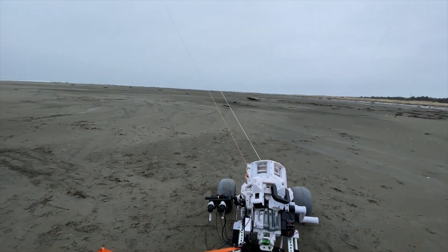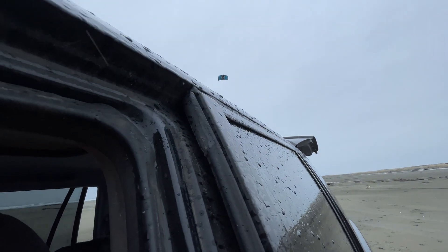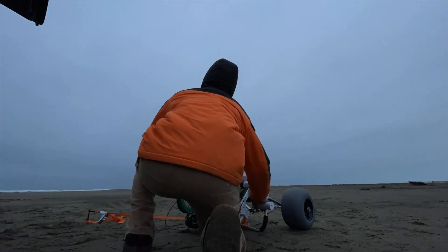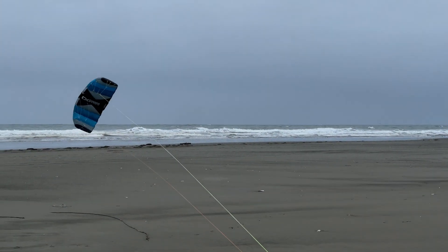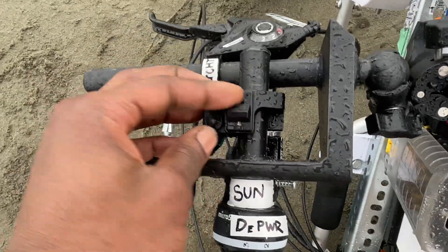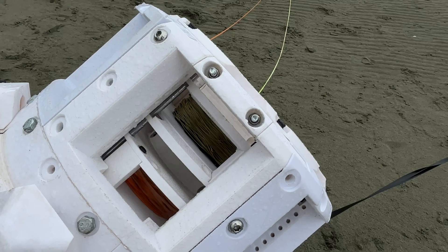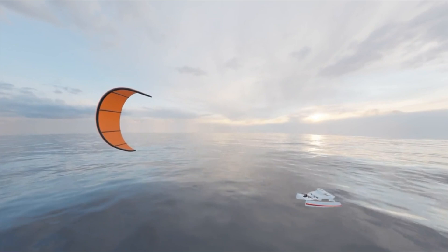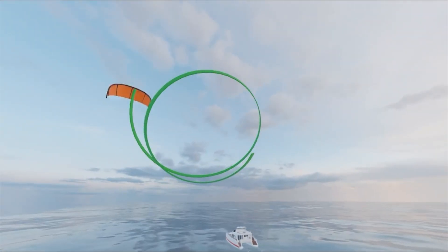Imagine being able to do this from inside the cabin of a boat — warm with your coffee, listening to the radio, and saving so much money on fuel. The boat I plan on testing this out on eventually is like 60 feet, which burns like 50 gallons of fuel per hour. We can save a lot of money by using these portable kites, these kind of outboard sailboats. Kite engines are perfect if you want to extend your range, sail faster, and even just charge your systems while underway.